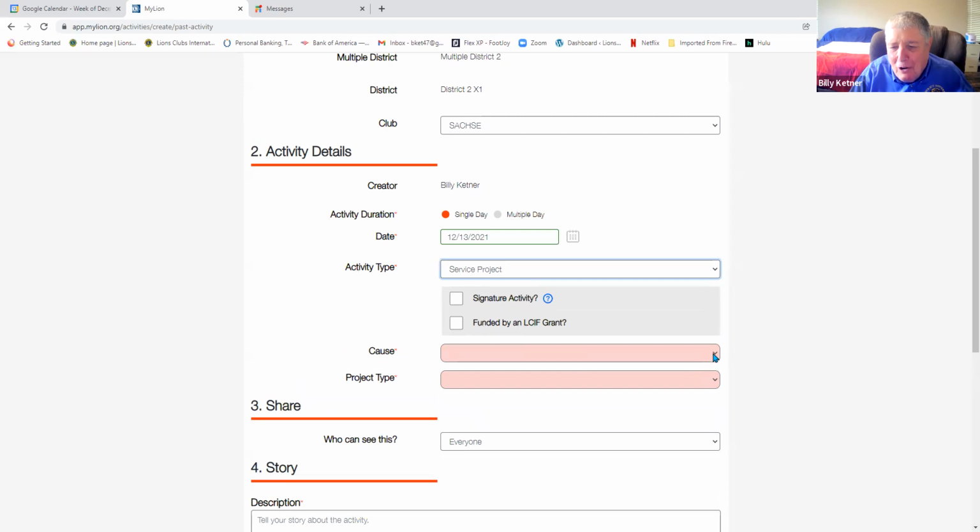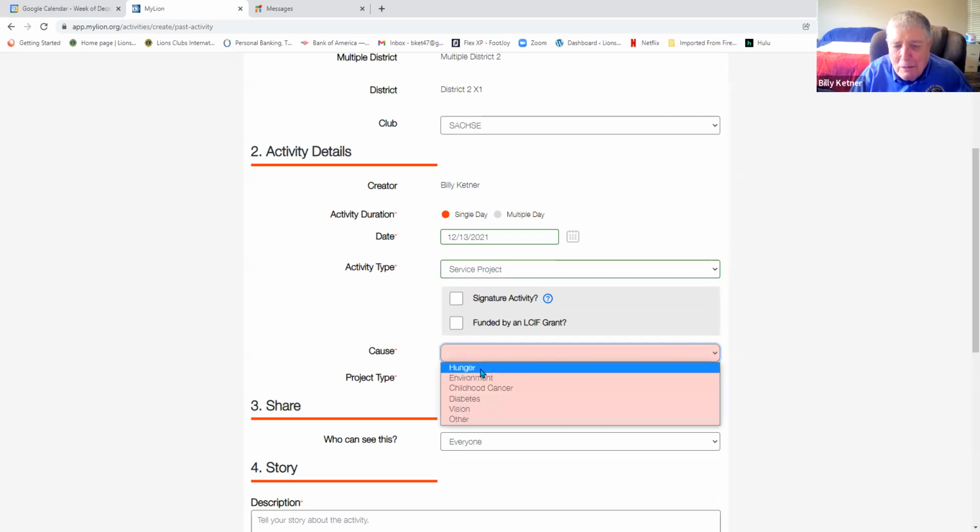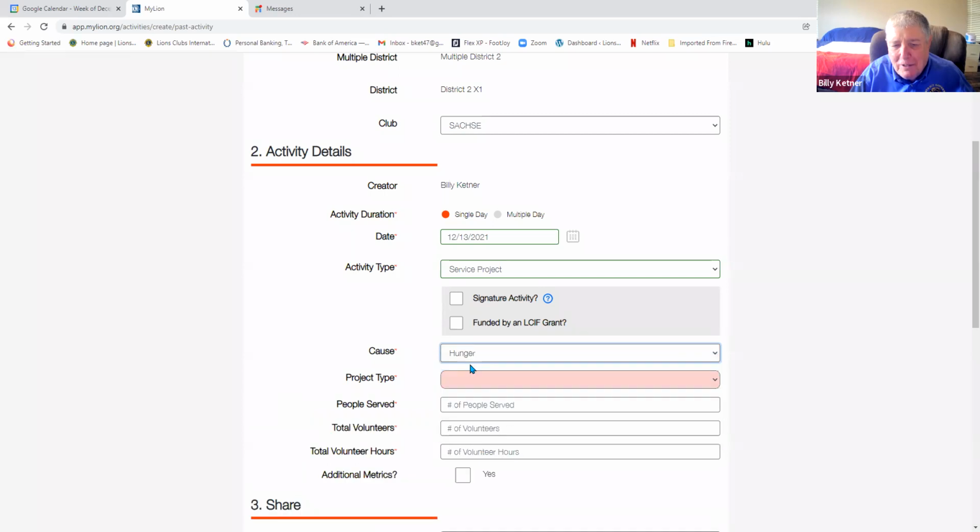And then the cause is going to be one of our five global causes: hunger, environment, childhood cancer, diabetes, or vision. If it isn't any of those, then you would click the other button. In this case, it's a hunger activity.